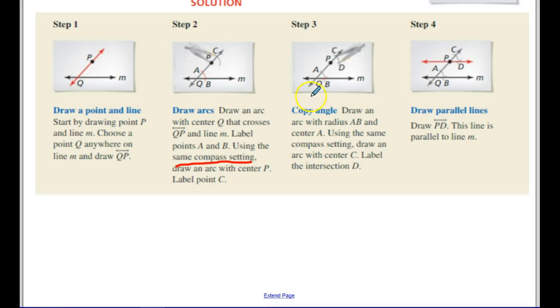I just leave it the same distance. Now I can draw an arc with my radius AB. I figure out that length using my compass: I put my compass at point A and I figure out where B is. Then I move my compass up here and put it right where the arc crossed my line, and I make a little dash. Now I have a point P and where my two arcs connected, which is there.